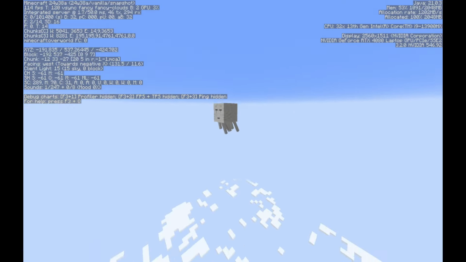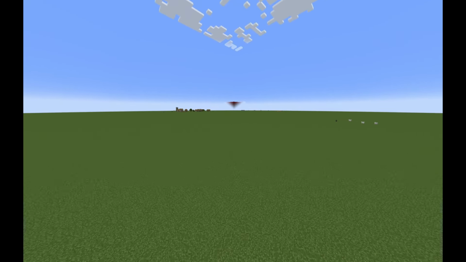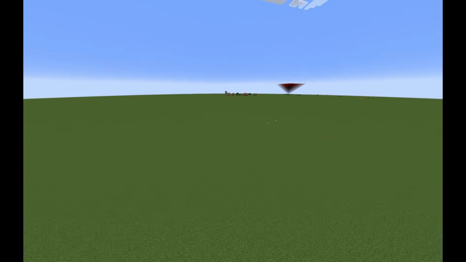Let's see how far we launched this ghast. Let's get our F3 up. We are all the way up at 200, 300. Oh my goodness, look how far up he is up there. He had to be close to like 700, 800 blocks in the sky. That is insane. And yes, the ghast survives when it hits the ground, and look how far away we are from the particle accelerator. That is absolutely crazy.